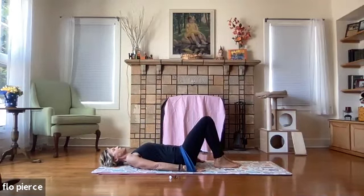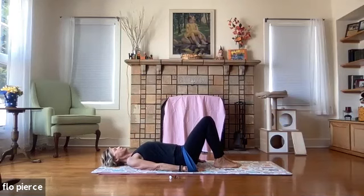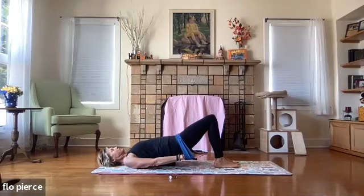Then your wrist might be piped up. Put your wrist down. Then your forearms, your elbows, and mostly your triceps and your shoulders. And that might pop your ribs, so then pull those abs in, tuck your chin, nod your head, yes. Then lift your hips and let your arms come up.